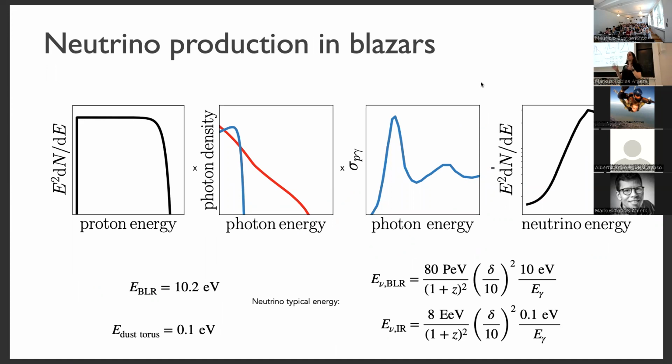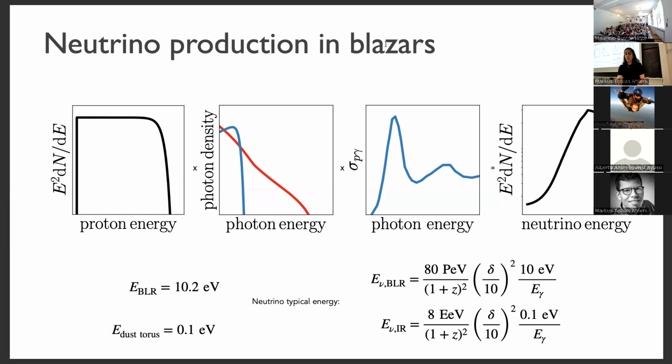In any astrophysical shock, the simplest we can assume is that we get a power law of protons with an E⁻² spectrum in terms of the number. That means in terms of the energy flux of the protons, we have what looks like a straight line, because I've multiplied here by E². And so when we have such an E⁻² power law of protons, what matters for neutrino production is what kind of photon field these protons are interacting with.